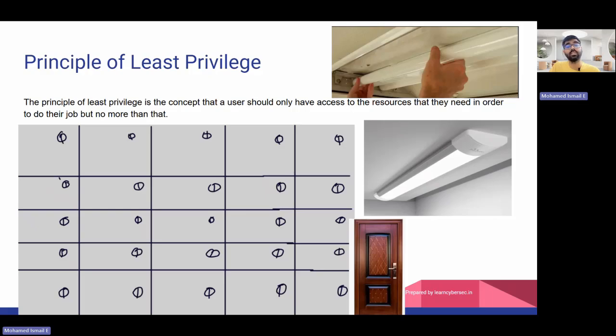An employee has access to building A, and there's no need to give access to building B because their department isn't there, and there's no point in the employee going to building B. So the level of door access is all maintained with the least privilege principle. They only give whatever access the employee needs to do their work.